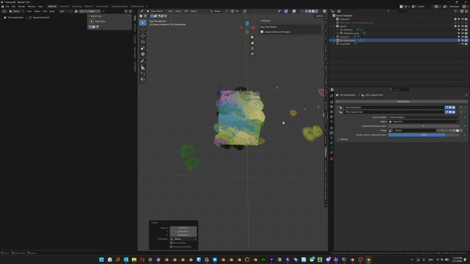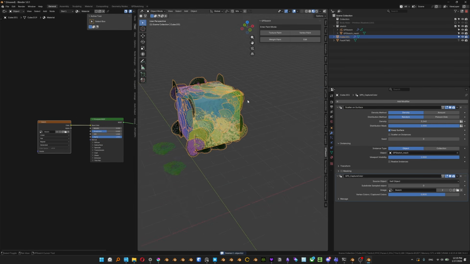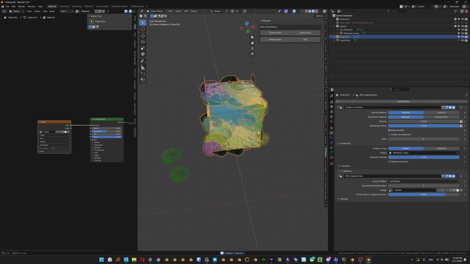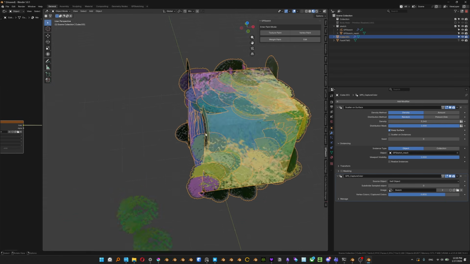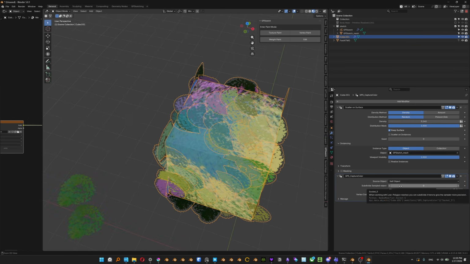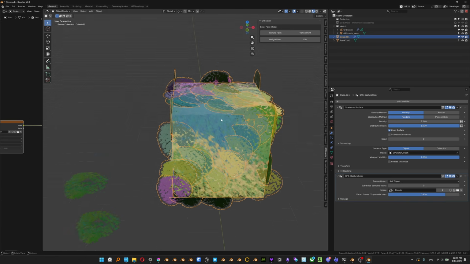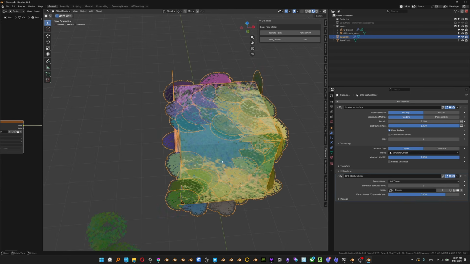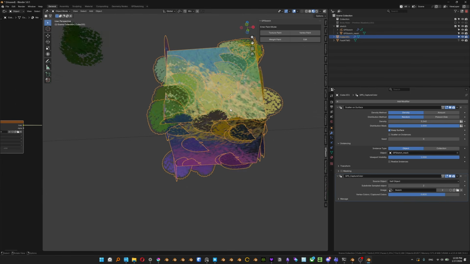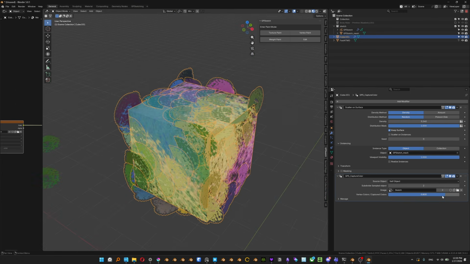Those are the two options. But because this now is incorporated in Blender, might as well show how it works and make use of it. You can subdivide the objects that you are sampling from, but be careful because it's actually adding geometry, but it will make the sampling more accurate. So if you have a base object that's already quite subdivided, don't overdo it.